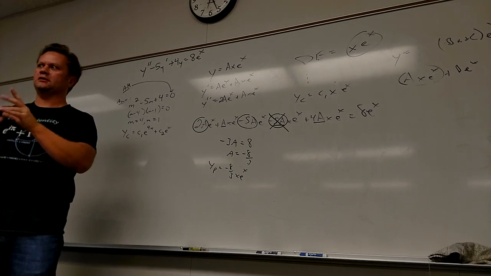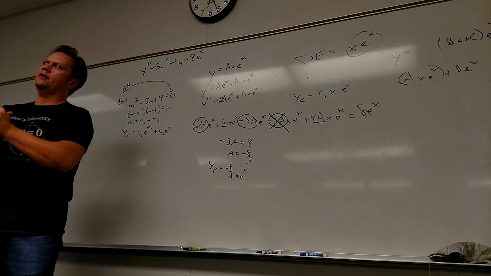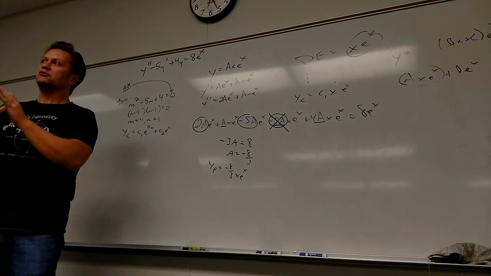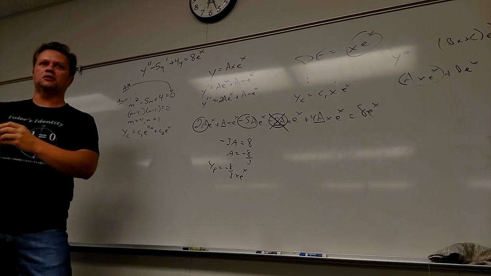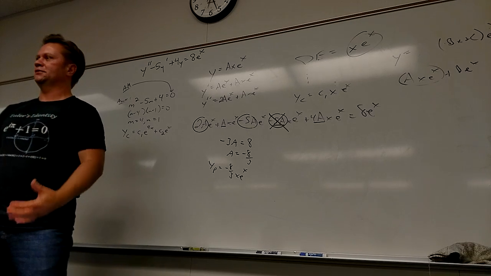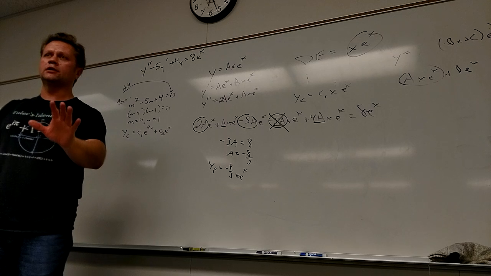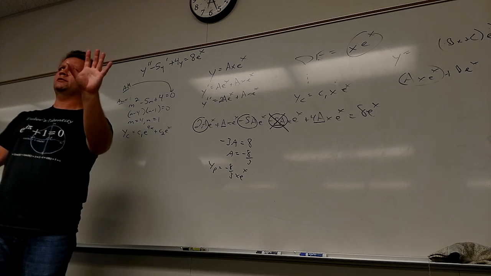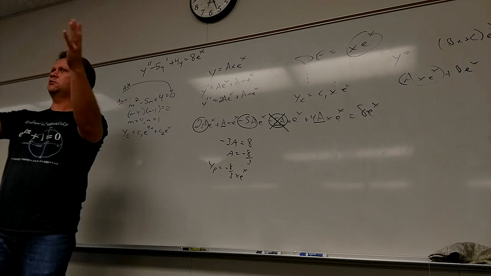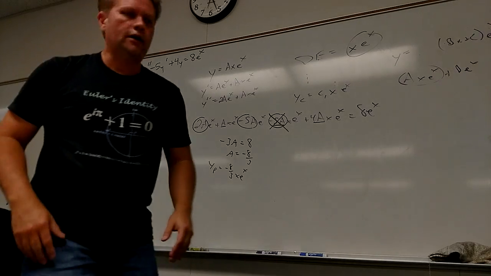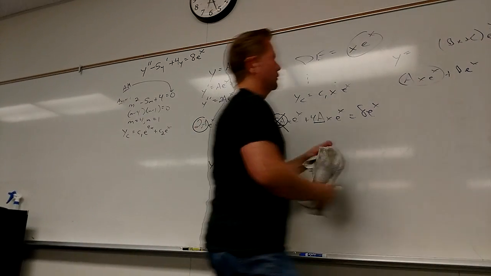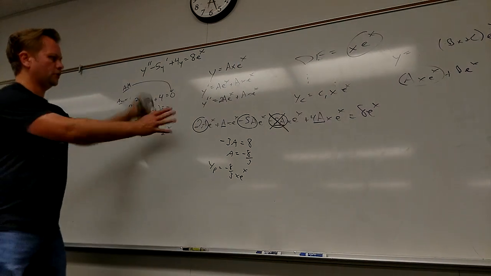4-6 is really neat. There's one step that I was really excited that my class last semester had a problem with, and I'm like, fantastic, you should have a problem. So I'm going to go through it and see if you guys pick up on this. I'm not saying there's an issue with it. I'm just saying, why would you accept it at face value? You should go, why should we do that? And then I'll say, oh, okay, because of this. We should never accept what I say at face value. Everybody got what they want here?